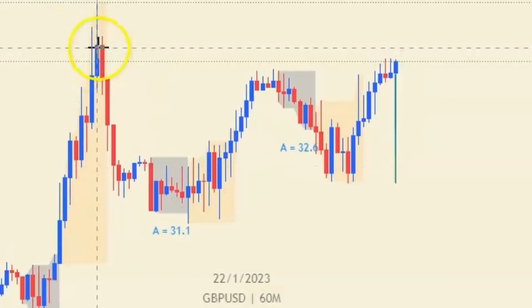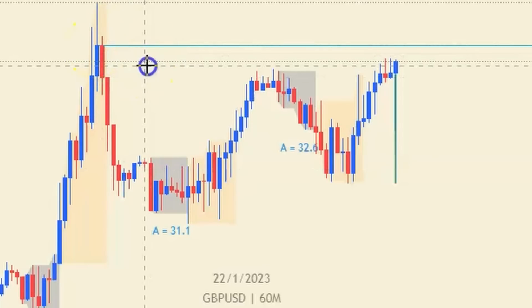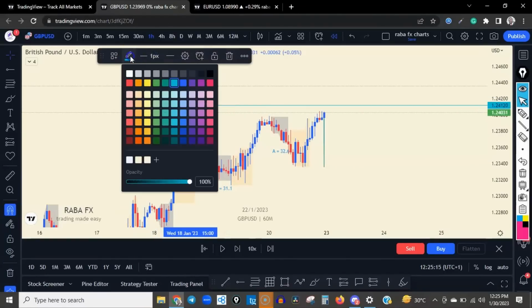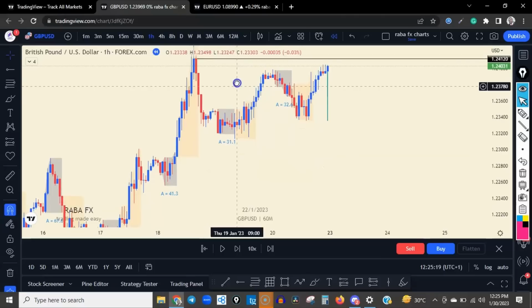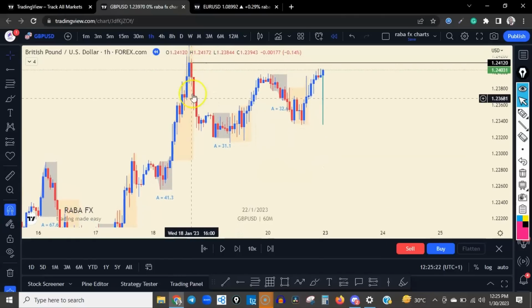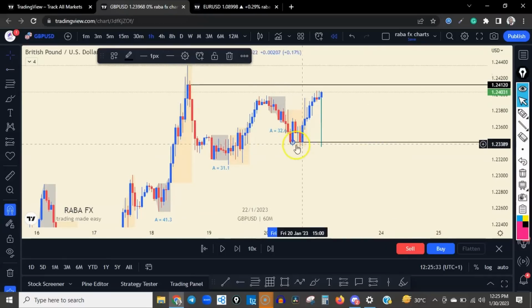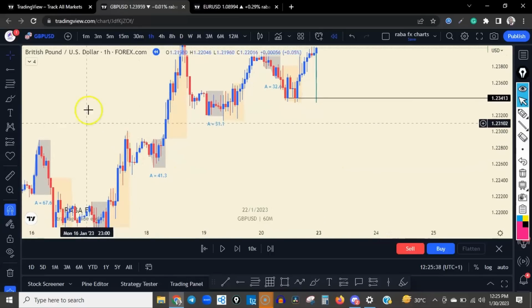You can see here we have open and close at the same time there. I'm going to use the magnet tool so that it can match that same level there. So this level here, let me change this to black. So we have this level at the high and the low. For this particular level here, we have this for Friday, and so forth. We have this high and low.